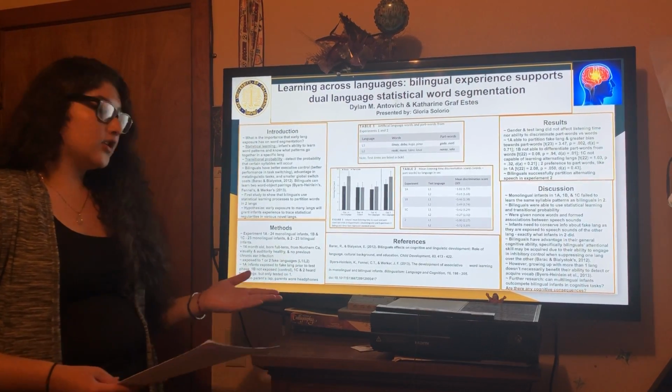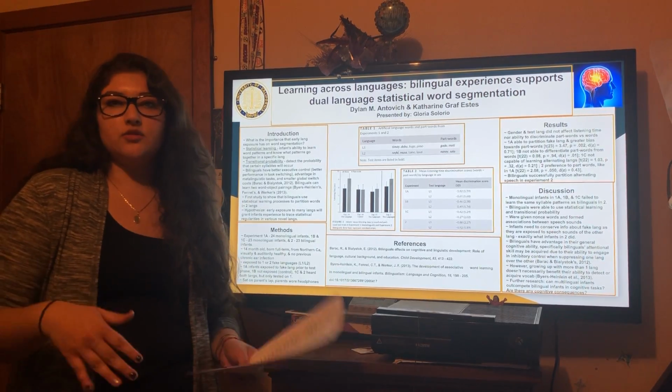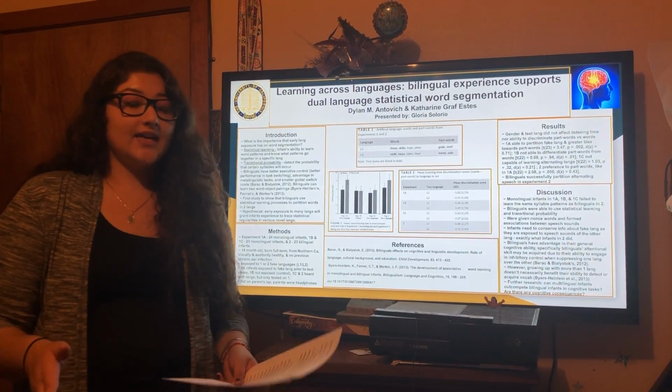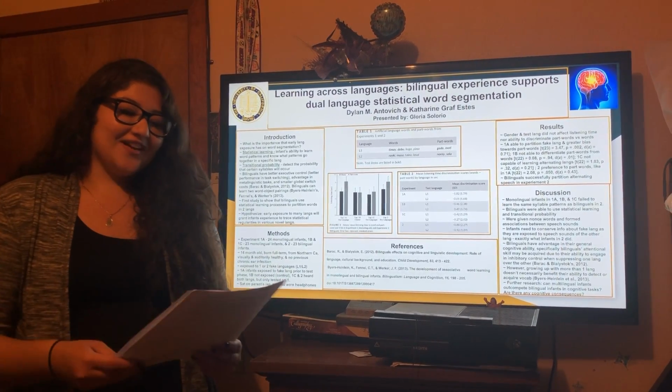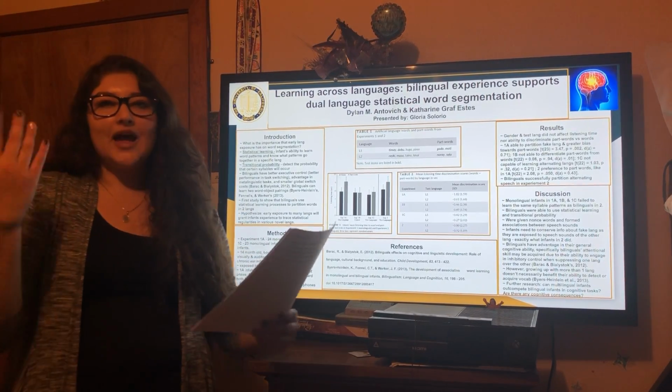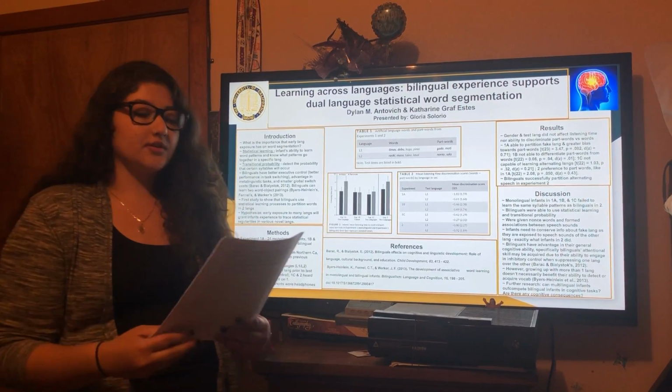They were all born full term, and they were all from Northern California. They were all visually and auditorily healthy and had no previous signs of chronic ear infection. All of these infants sat on their parents' lap, and their parents were asked to wear headphones with background music to not give bias to the results.